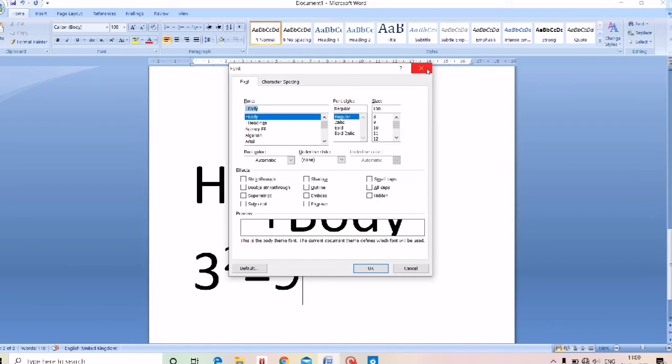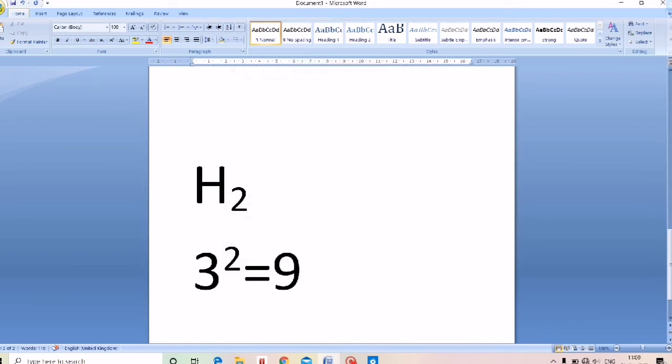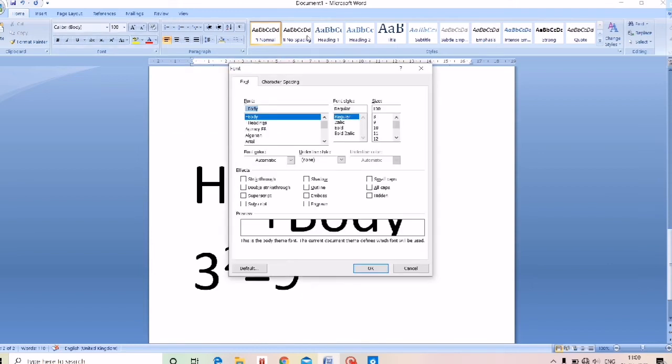So now one more way is there. The way which we have taught in our book is to go to the Home tab. This is my Font group. At the right hand corner of the Font group, I have a small arrow. Just click on that arrow. A dialog box appears on our screen. In this dialog box, we have different options to be selected. This is my font style, then size.